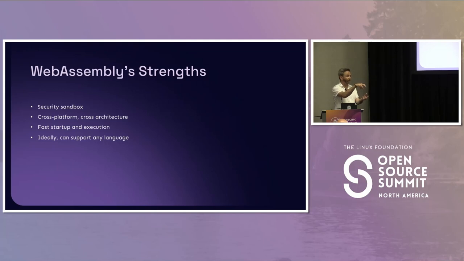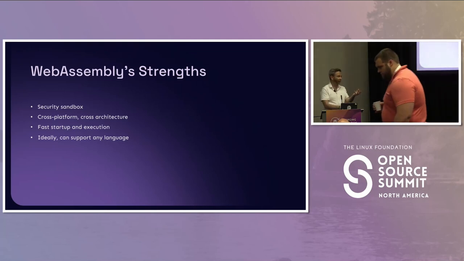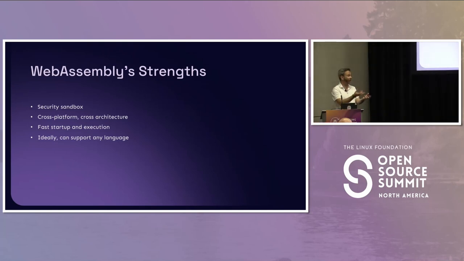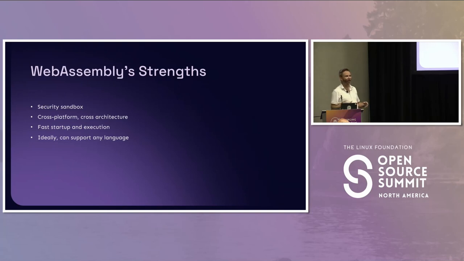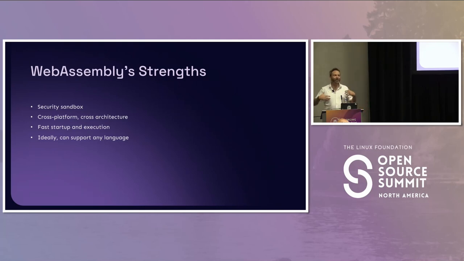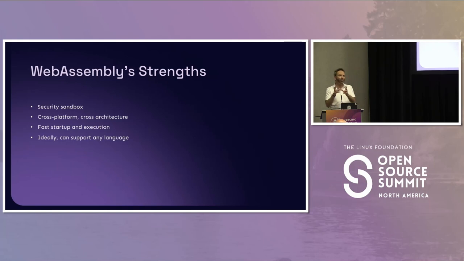When they ask for a file, you give them a file; when they ask for a network socket, you give them one. WebAssembly was built for the browser, and you don't want that layer of trust. You don't want to download a random binary off the Internet that says 'give me a file and a network socket' and just hand it over. The security posture of the WebAssembly sandbox is actually tighter than that of the JavaScript sandbox, because you even want to protect your JavaScript layer and browser from bad-acting WebAssembly binaries.